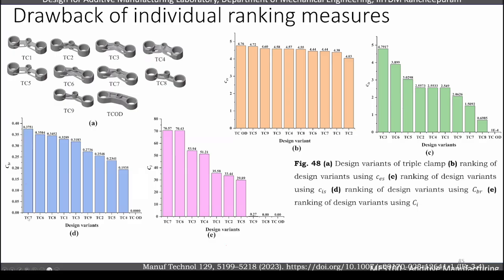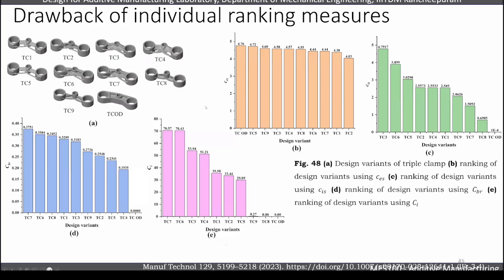But at the same time, TC7 also offers very high cost benefit, right? You can see the same design TC7, which has high incremental cost, also has high benefit cost in terms of life cycle thinking, in terms of its use phase. That means spending this higher amount is worth it if you consider the entire life cycle cost, rather than just looking at it and saying 3D printing is very expensive, so we'll go with conventional manufacturing. Life cycle cost wise, the benefit is not accrued in the conventional. Maybe in the manufacturing phase you are able to address the manufacturing cost, but it has far-reaching life cycle impact. For example, if somebody runs a gas guzzling sedan, reducing the weight by 1 kg will improve its cost, right? So these are some of the aspects.